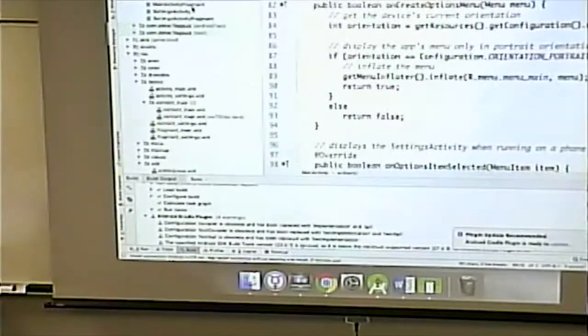So in the case of there being portrait or being a phone, all right, we're only going to have room for one activity on the screen at a time. But for bigger devices like tablets, if we are in landscape mode, then we have space to put the fragments side by side. So a fragment is sort of like a mini activity. It's self-contained, and it can live inside an activity by itself or with other fragments.